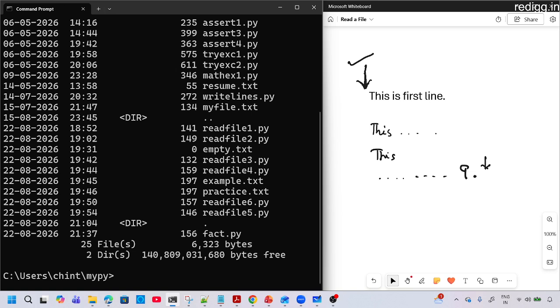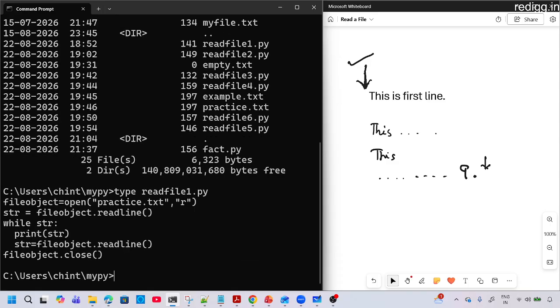For example, there is a file called read file which is already present here. So I'll just open this and let's try to understand what it means. Here, in read file 1, instead of myfile, I just said file object, it can be anything, is equal to open and then the name of the file in double quotes, and we are in read mode. Now, like we had discussed earlier, I am using readline. Readline of what? Of file object. And what is file object? It is actually the file practice.txt which is opened in read mode.